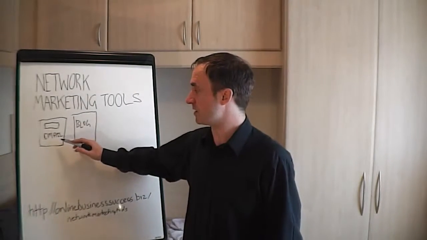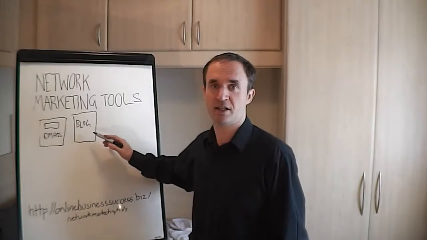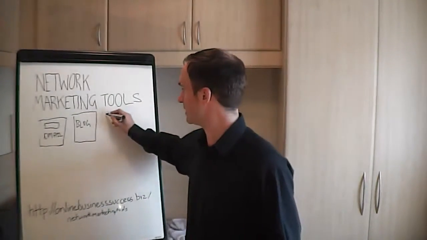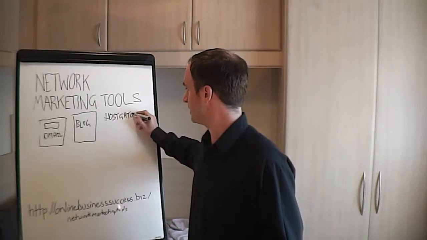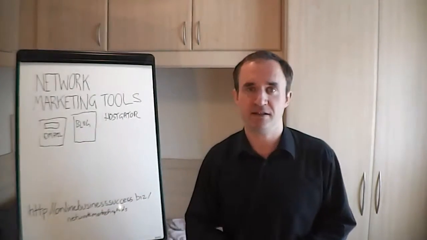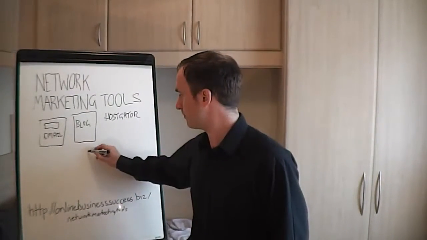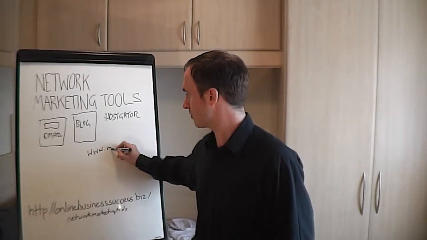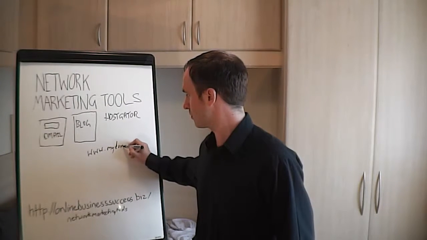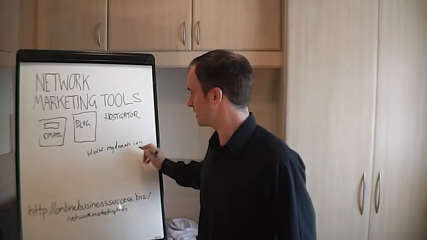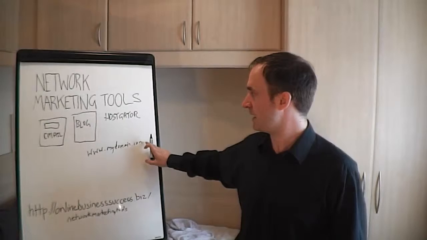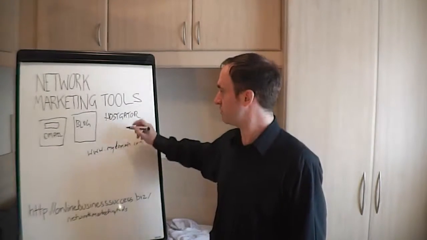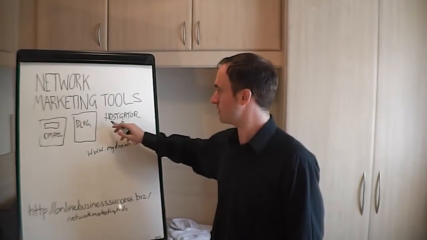So we've got our lead capture and our blog, and these are going to be stored on a web hosting solution. In my case, it's Hostgator. Essentially, what that means is that you're going to have a domain name, in this case I've called it www.mydomain.com. That is your registered domain name, and the files will be hosted on this organisation here, which is Hostgator.